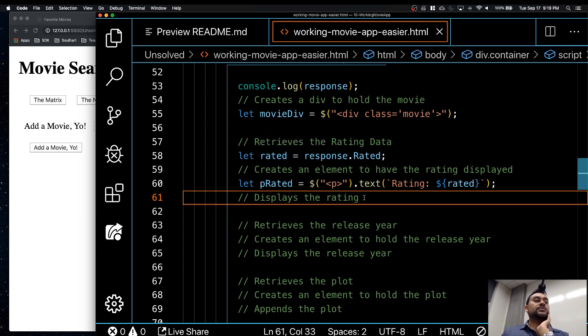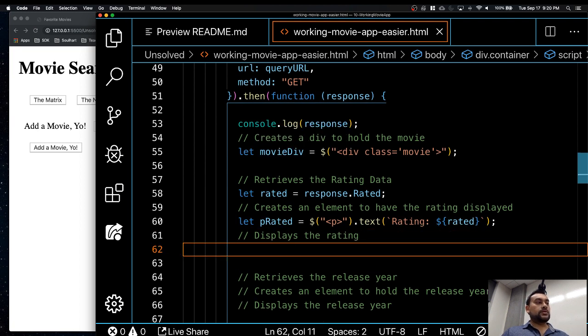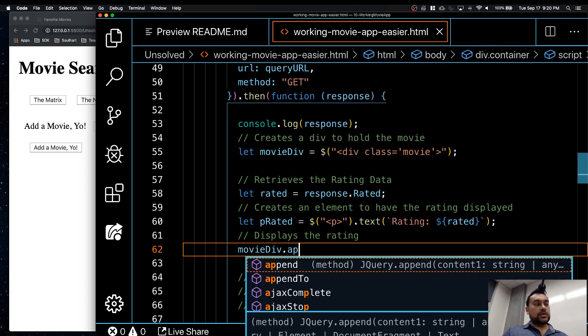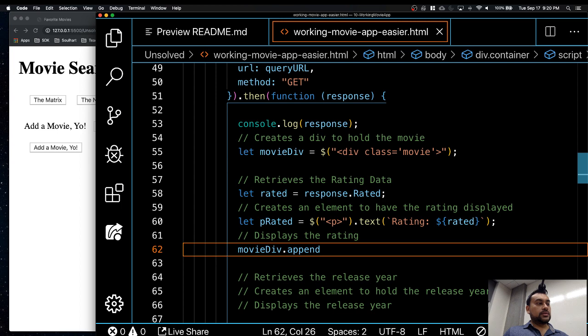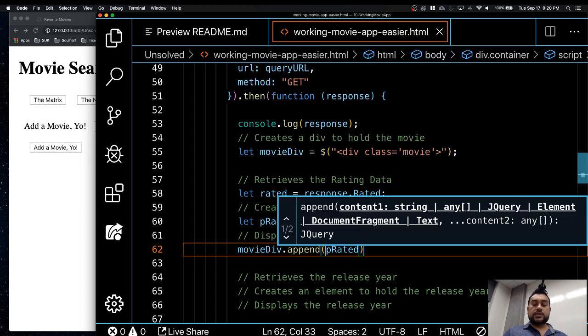And how do you display this? You need to append this newly created tag to your movie div here. So movie div dot append p rated.